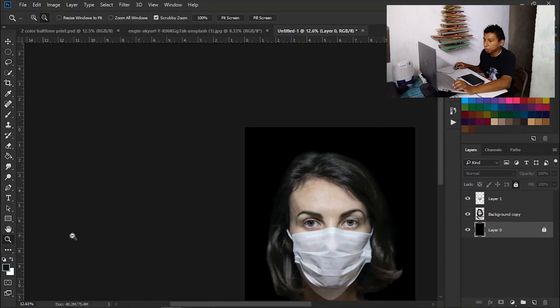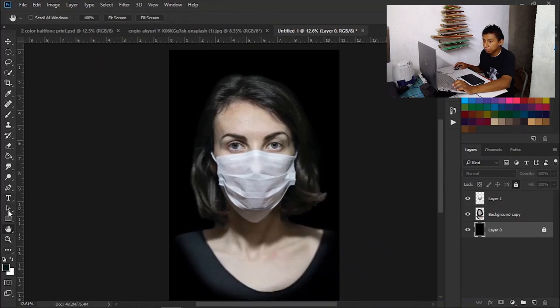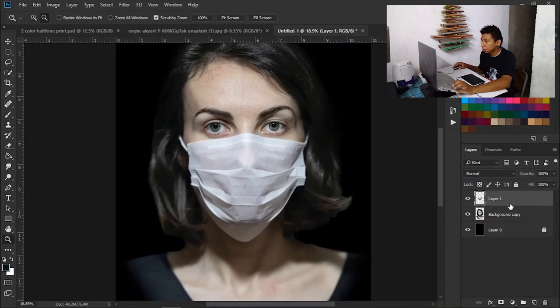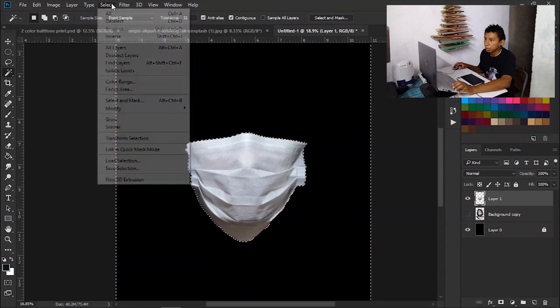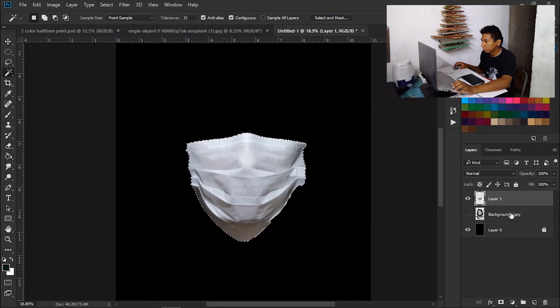Okay, so let's go back to changing the color of the face mask. Let's zoom in. Since we have the layer selected, hide this real quick. Click the quick selection tool or magic wand tool. Select the inverse. Pretty sure there's an easier way to do this, but I'm just doing it this way.